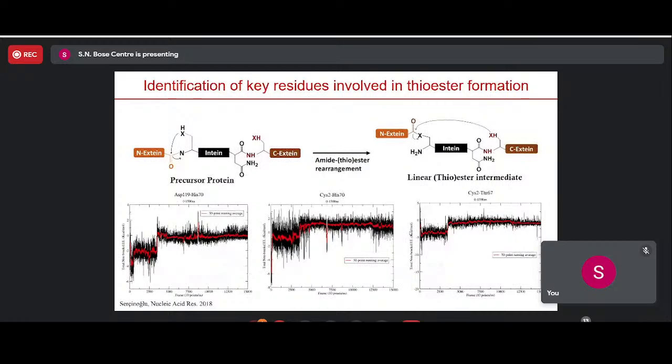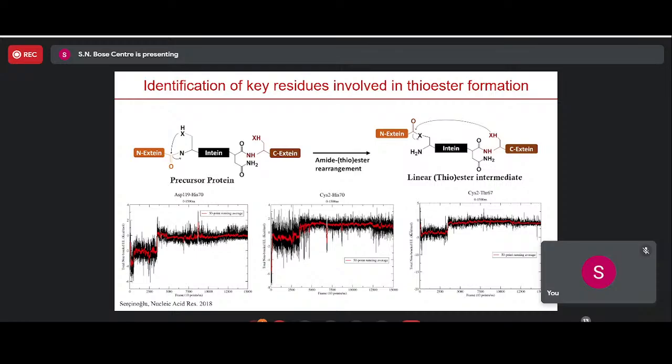Then, going back to MD, we looked at whether these residues, including the aspartic acid, are coupled. This is the catalytic cysteine and the histidine. This is the catalytic cysteine and another residue, threonine. They are energetically coupled, and that coupling undergoes a change at a particular time point. When we go back and look at the structure, we do see a conformational change in these side chains, and that change happens simultaneously at exactly this time point for all these 4 amino acids.